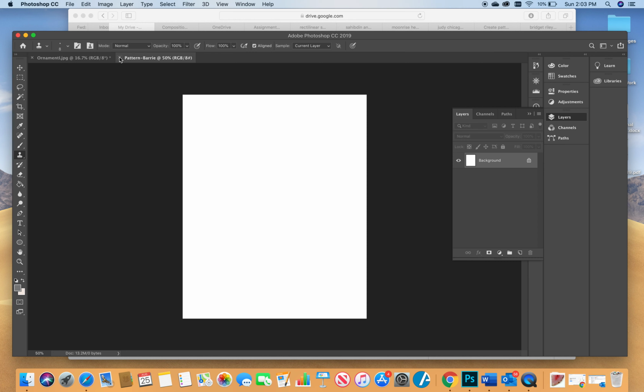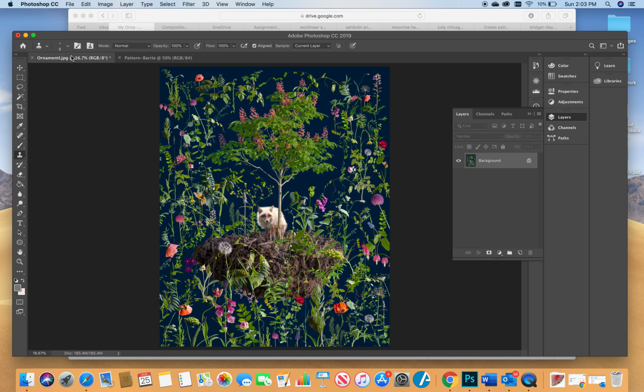So I'm going to navigate back to my actual image, so just in the tabs here. And I want to select whatever area I'd like to turn into a pattern. So for me, this is kind of interesting. I could go with my whole image, or I could pick a specific chunk and only pattern that part.